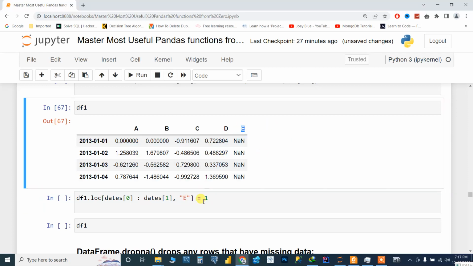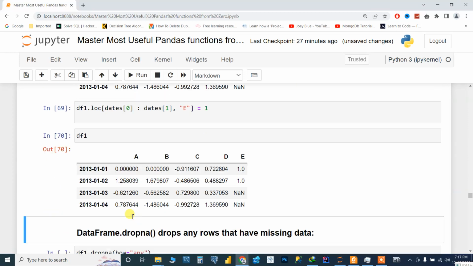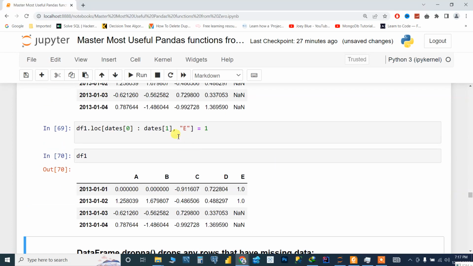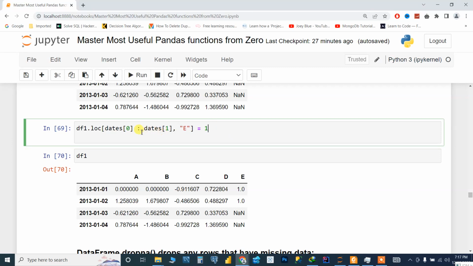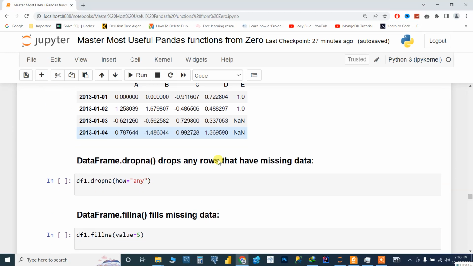So this would be e and value 1. Now we'll check the values. You can see my value has been changed to 1, because I have given the value 1 to that specific row. That's quite useful when you want to fill specific values inside your data frame.